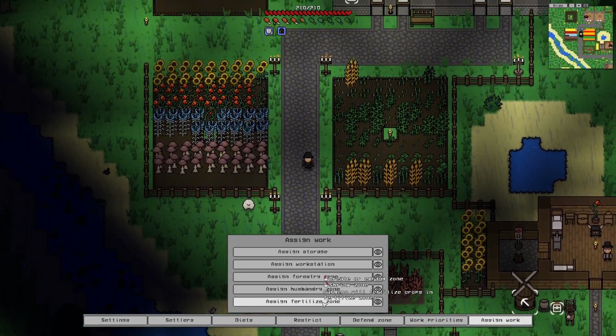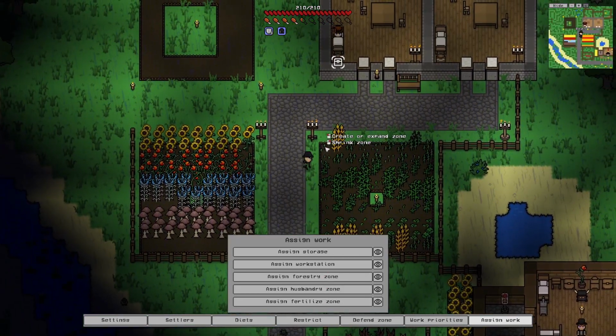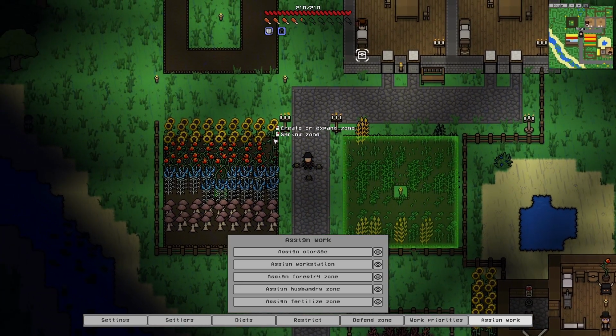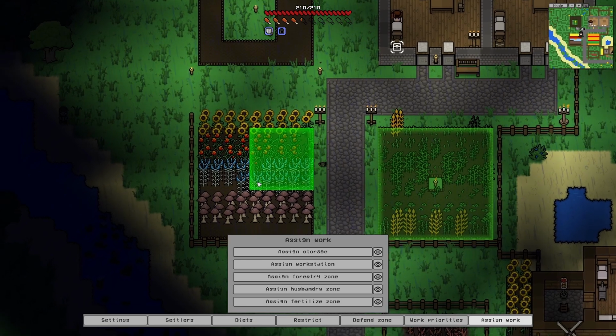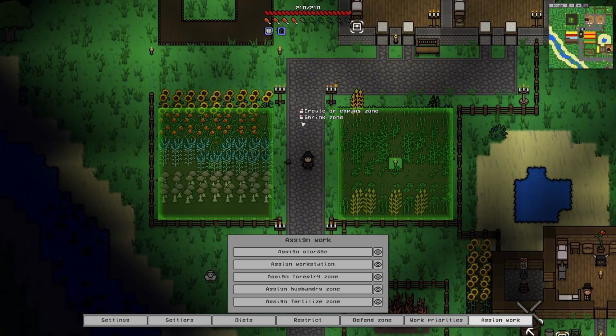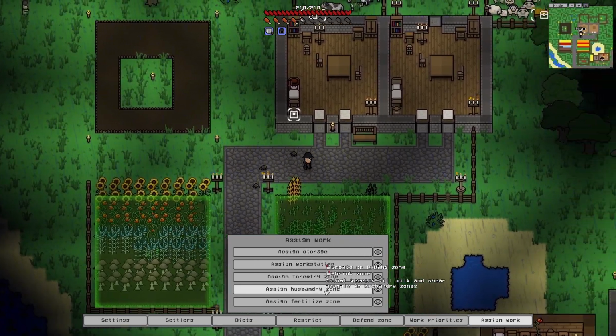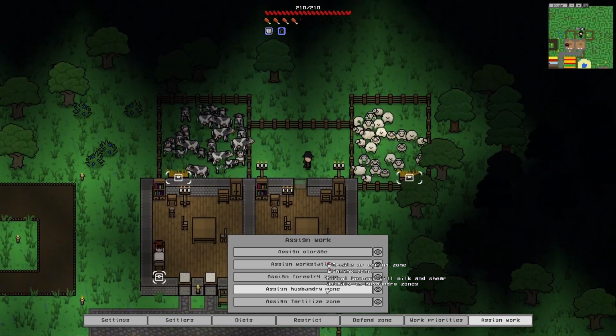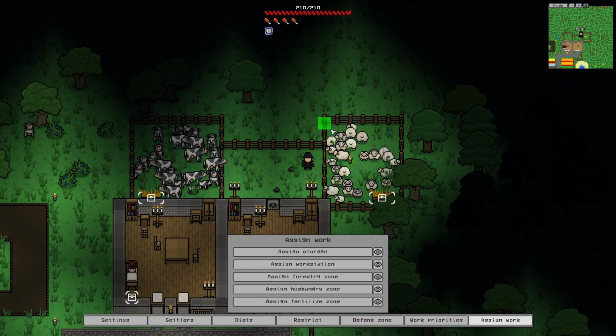Now, one thing I would want to do though is assign my fertilizer zone right here, as well as on my other crop area. So I'm going to go ahead and do that right there. Now, when the farmers have fertilizer, they should fertilize it. And since this is going to be something I do in the future, I'm going to go ahead and do animal husbandry right here.